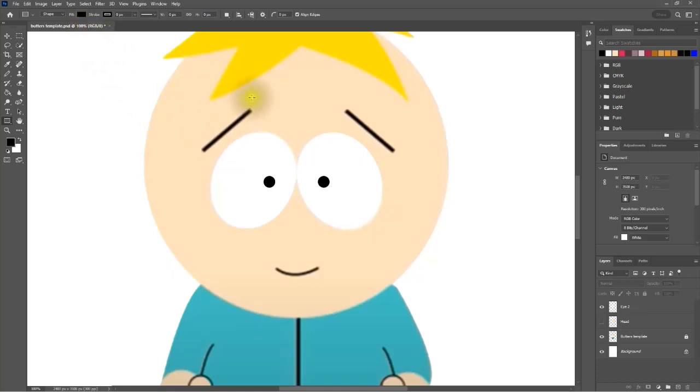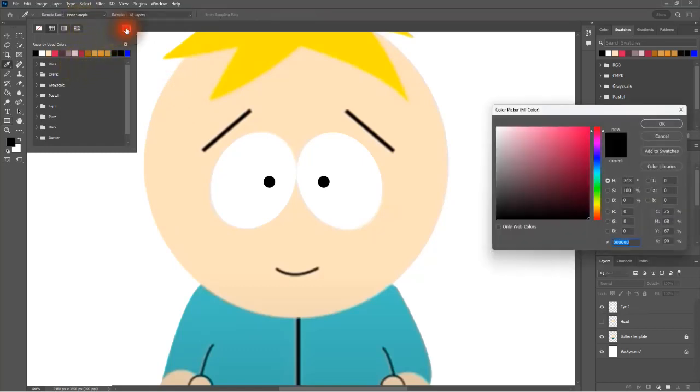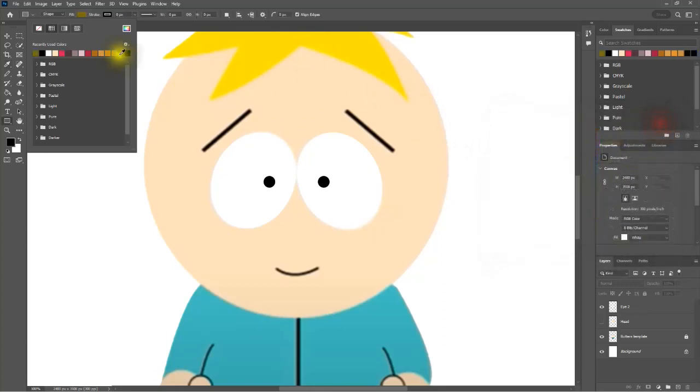We could use black, or we could make it match the hair, or we could do a brown colour. I'll let you choose on that one. For now I'm just going to stick with that black. Actually, no, I'm not. I'm going to click on my fill and use the colour picker. We'll go into the yellowy orange bit. That's going to give me a kind of browny colour, or we could even match that hair colour, but I'm just going to go a little bit brown. I'm happy with that. It's a slightly funny brown colour, but I'm going to go with it.